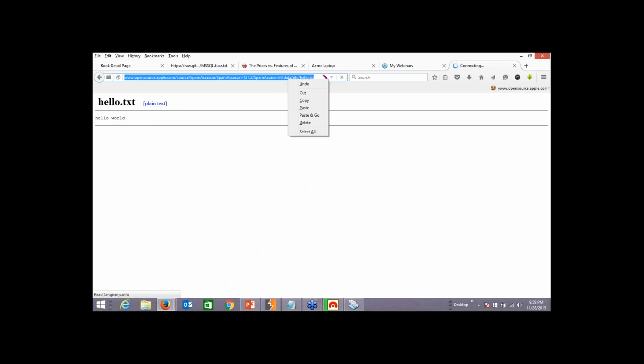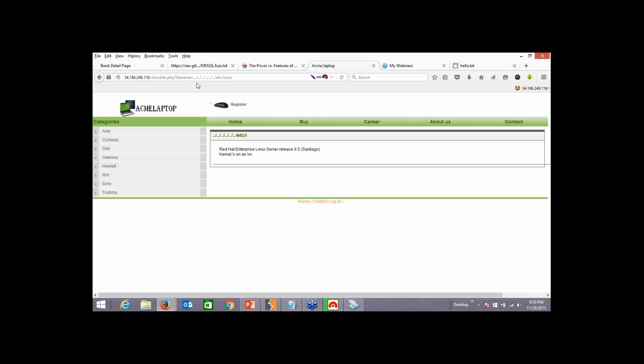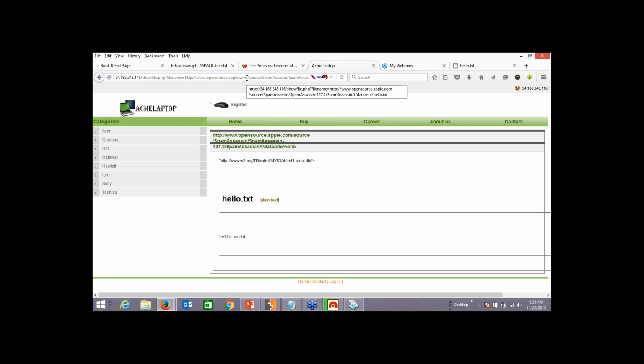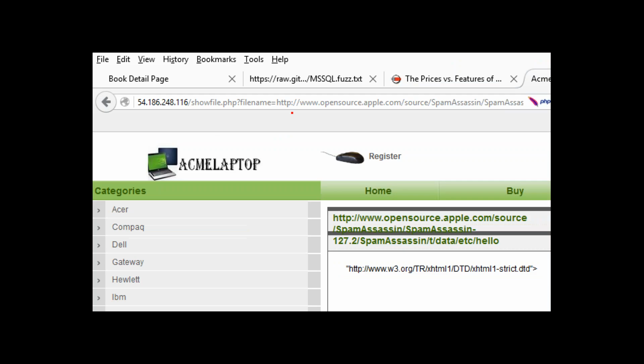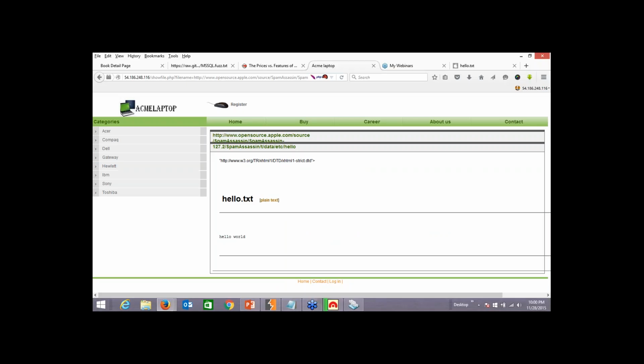So you see that I'm going to grab that text file, and now instead of referencing a local file, I'm going to try and reference a remote file, just like that. And it worked. You see that? File name, and I made it point to a remote file. And now the contents of that remote file have displayed right in here. See that?